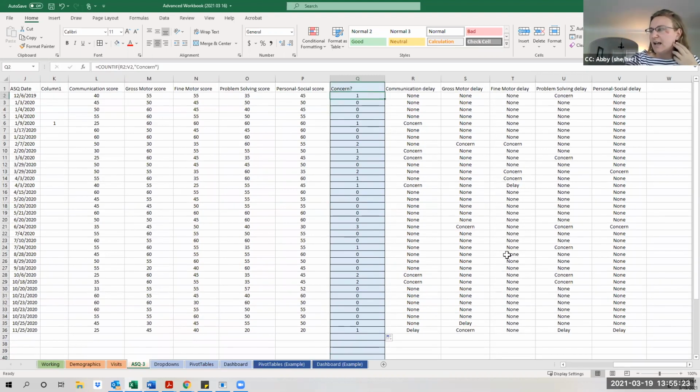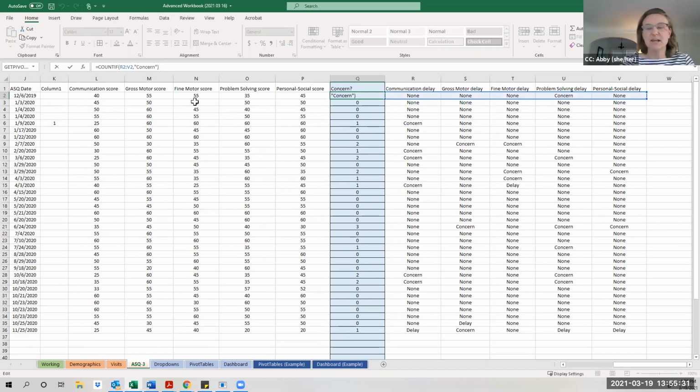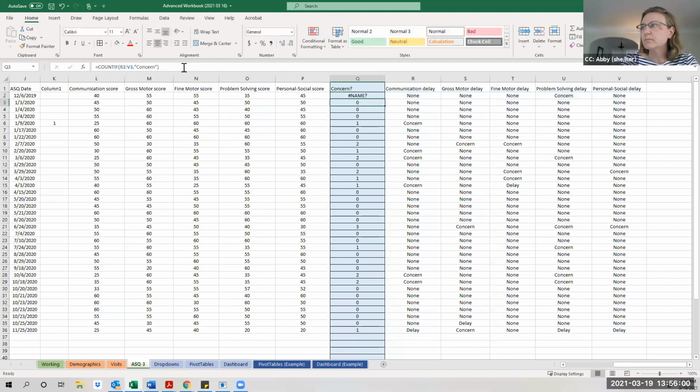The other thing to mention here: I notice in this data set that there are concerns, but there are also delays. So I could do COUNTIF concern, and then I can just do plus COUNTIF. You don't have to follow along on this one. I'm just going to do it quickly. Oops, I didn't put the T in COUNT. Anyway, I could add that in as well. You can build the COUNTIF, so maybe you want to know the number of mothers and fathers and grandparents, because that's your category that you call caregiver. You can do that as well. And you'll see that in this one, there was a concern and a delay, and we now have a number 2.